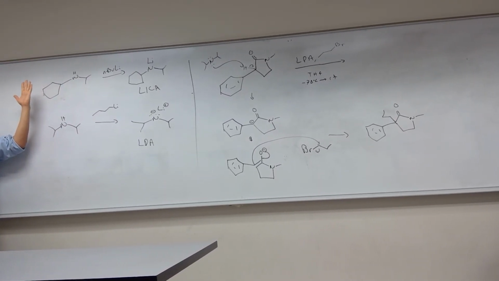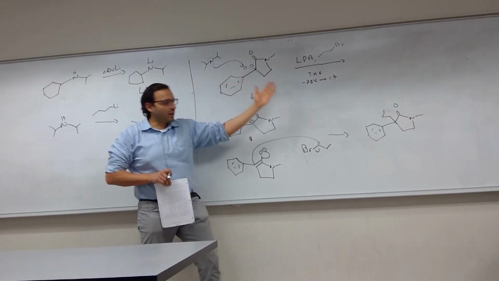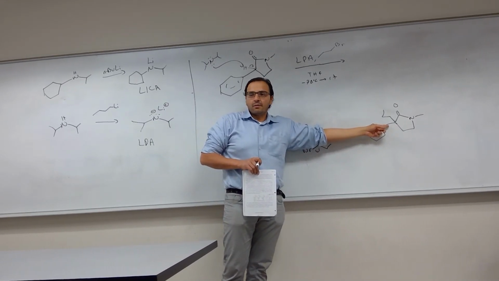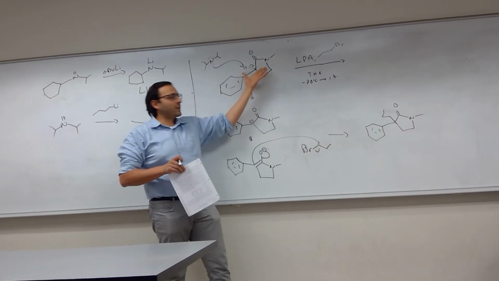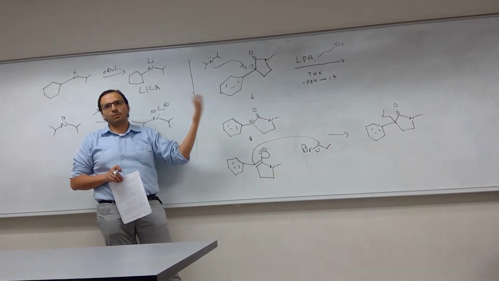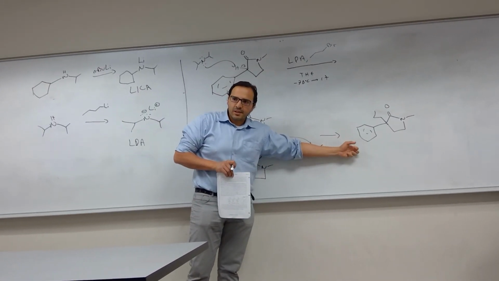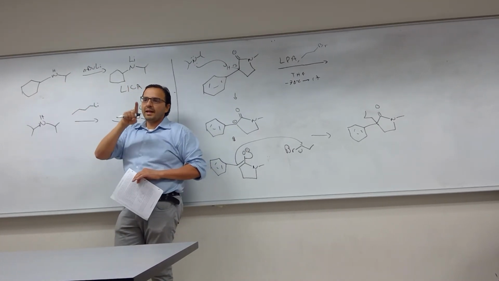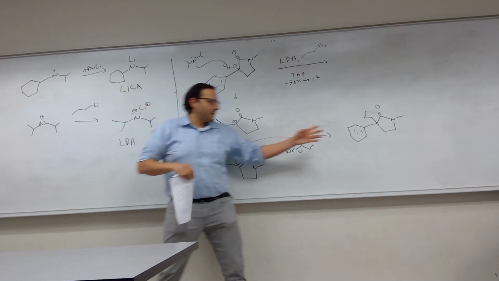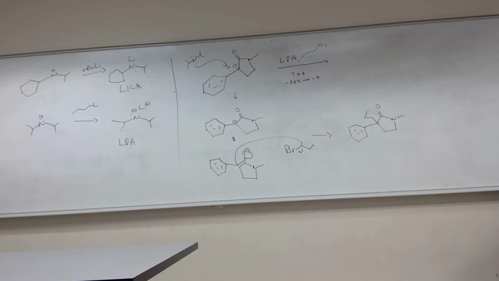You can also have stereochemistry, so you can make chiral bases, so presumably you can drive the stereochemistry of your product at the end. In this case, you end up with a racemic mixture. There is no influence of chirality here, so it's impossible that you're going to favor one enantiomer over the other. As a consequence, you have a racemic mixture. If you make one of these groups chiral, then you have the potential to make this an enantioselective reaction. Does that make sense? Are there any questions?